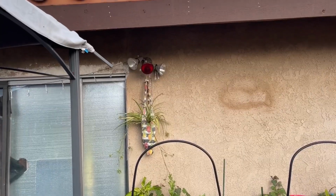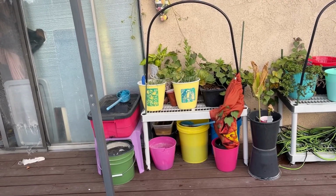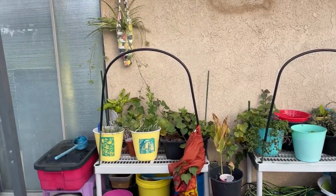But going back to that, see the eaves there? You really don't have that many birds hanging out under the eaves. And once I have more plants there, yes, I've got seed-eating birds come in and the hummingbirds. So this is what I'm starting to think. There's nothing going on here right now.